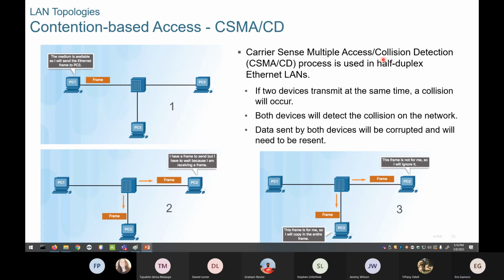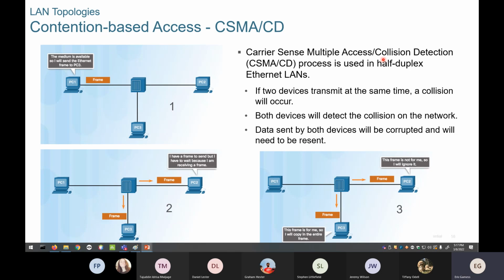So when we have a collision, we have to find a way to come back and try to send the frame again. So Ethernet does try to detect collisions. Let's say I listen to the medium, it is busy, I have to wait. Now let's say that station 1 has to send something and the medium is free.